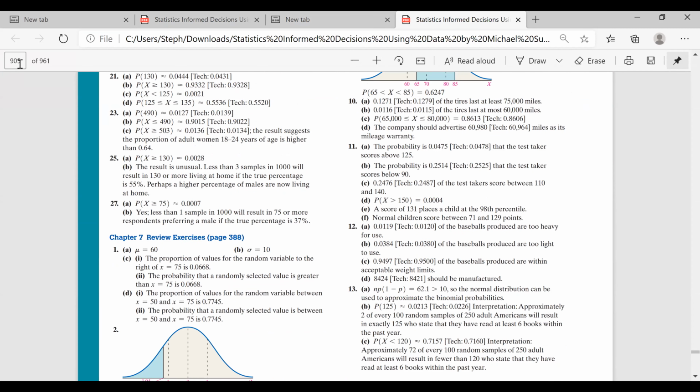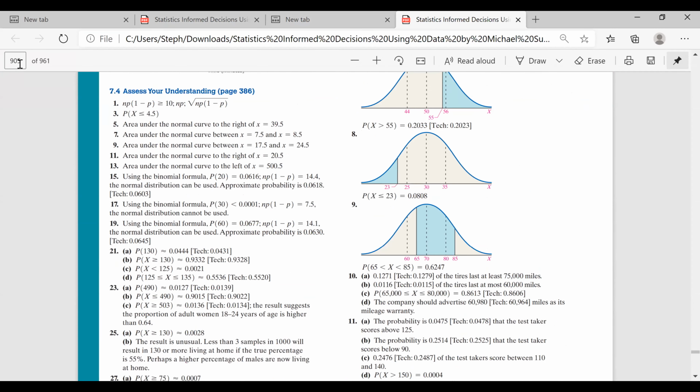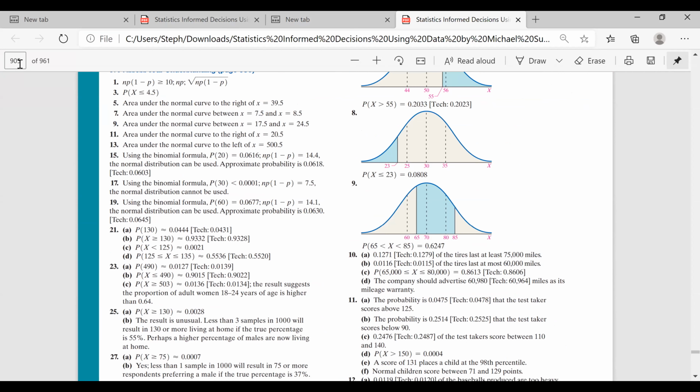Okay, chapter, is that 7.4? 7.4. So 15, the answer was 14.4. Yeah, see, that was right. And then for 19, it's still n minus p. N minus p? Or np times 1 minus p. That's so weird. I wonder why it says in the book to just do np. All right, we're just going to keep it with n minus p, since that's what this is telling us.